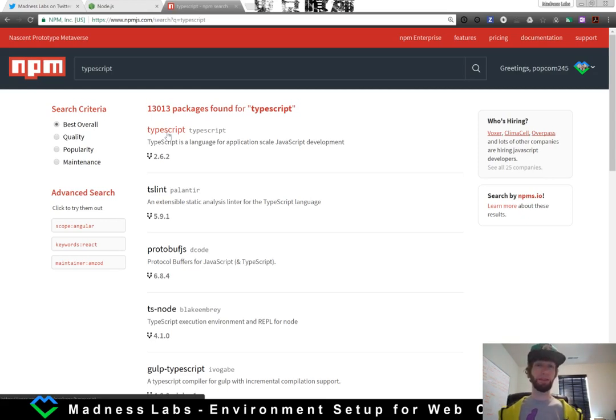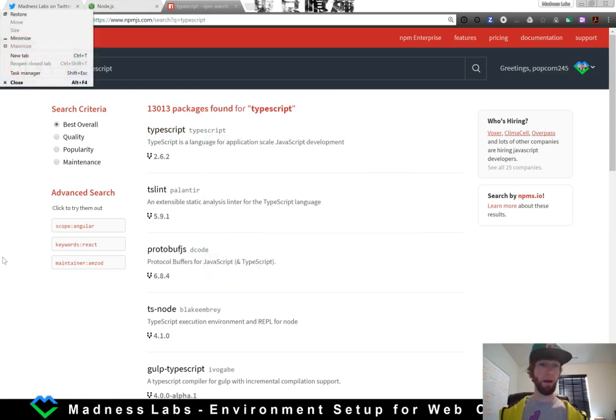But this gives a little bit more structure, and the cool part is it's mostly opt-in. So you don't have to use all typings everywhere, but the more you opt into it, the better your experience as a developer is going to be, and the more solid the code that you're exporting out is going to be as well. Okay, so I think it's finished installing, which is good.